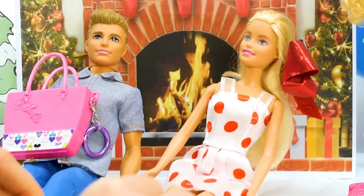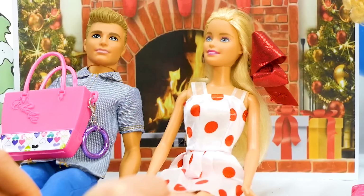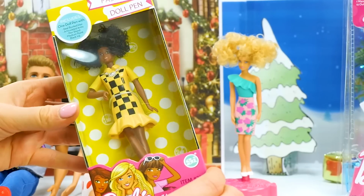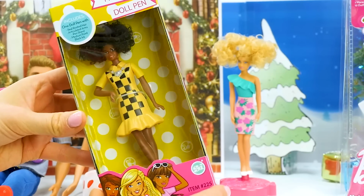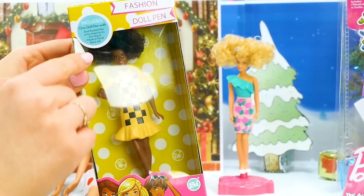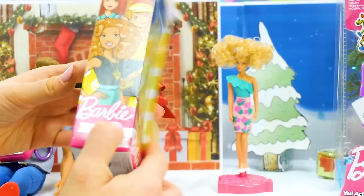Yes! Okay, I think we have another fashion doll pen. Another friend. Awesome, let's open her up. Okay, everybody, here is our next fashion doll pen. Check out her amazing yellow checkered dress and her cool hair. Now, let's open her up.